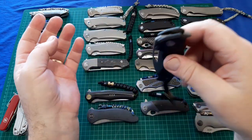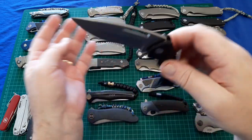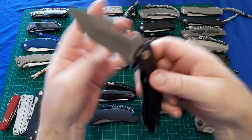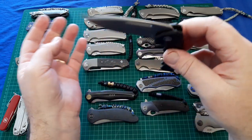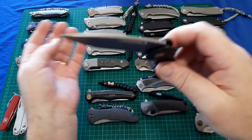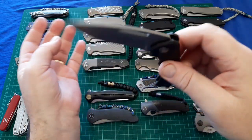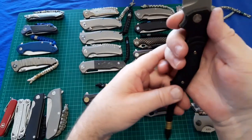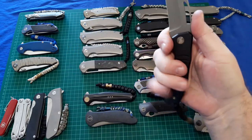It's amazing action. It's so well dialed in. It's snappy, drop shut, glassy smooth. They really, really did a job on it. Perfectly dialed in. Fantastic. And as soon as I felt it, I knew I had to have it.